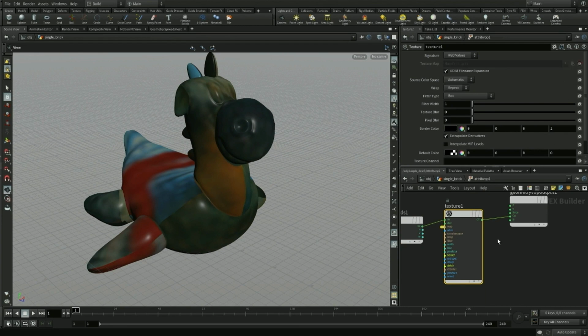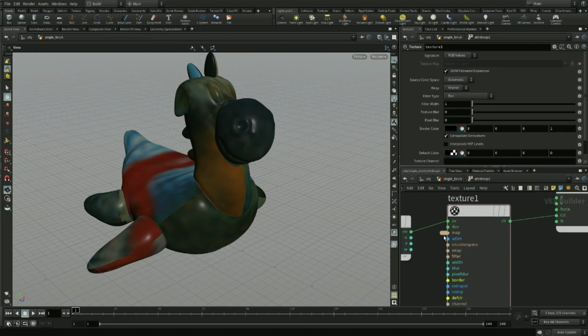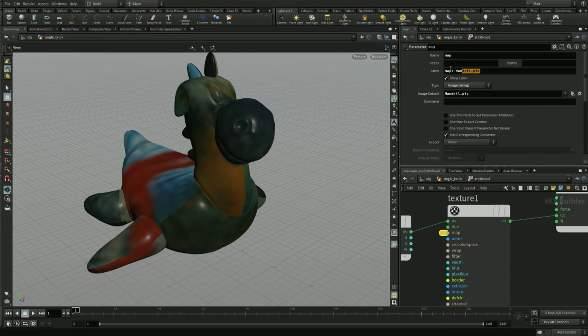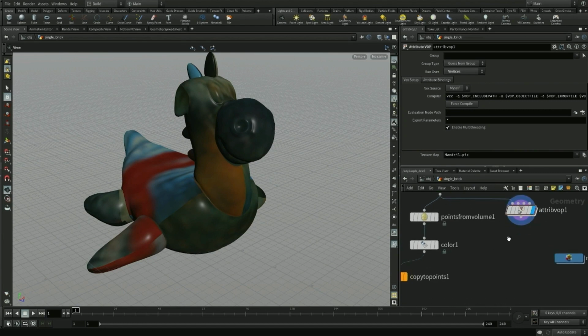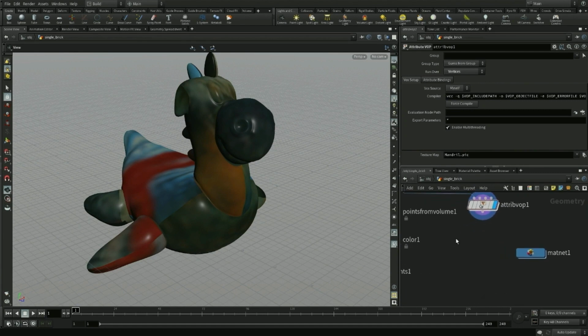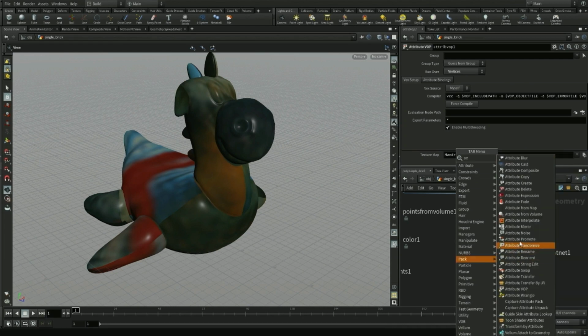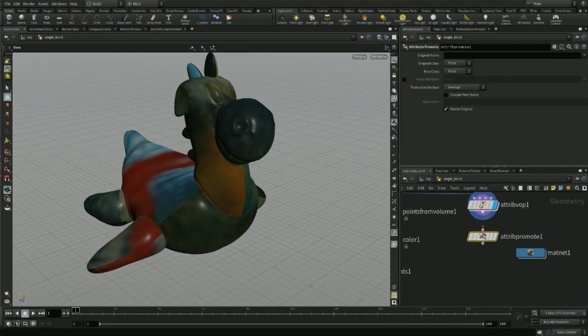Now we want to promote one of the parameters up, so we're going to take the texture map, which has the default of mandrel, which is one of the default textures we come with, and we're going to promote that as a texture map, and that'll go up to this level here. You can see it right there, and we'll leave that texture map in for now. It'll work for testing purposes, and later we can replace it with the one we saved to disk. Now the first thing we have to do is this attribute is a vertex attribute, and we want to promote it to a point attribute.